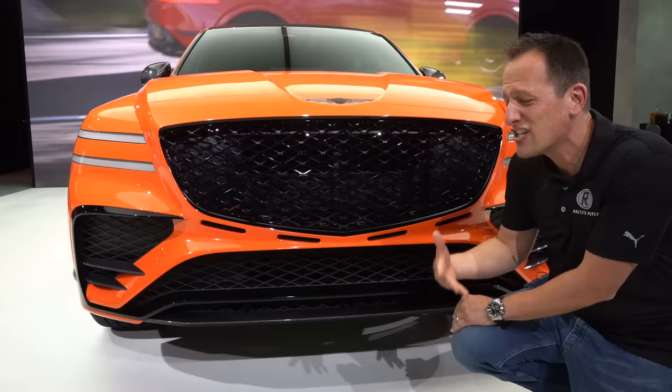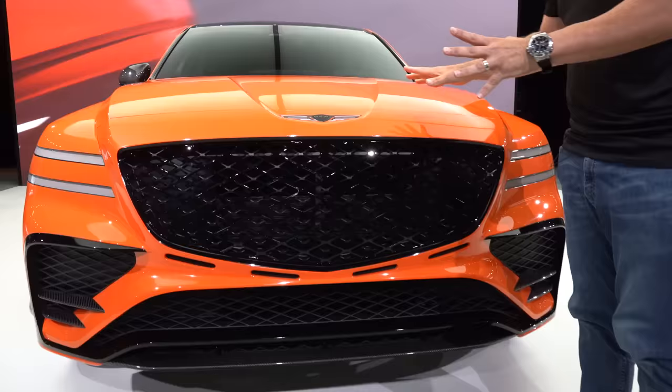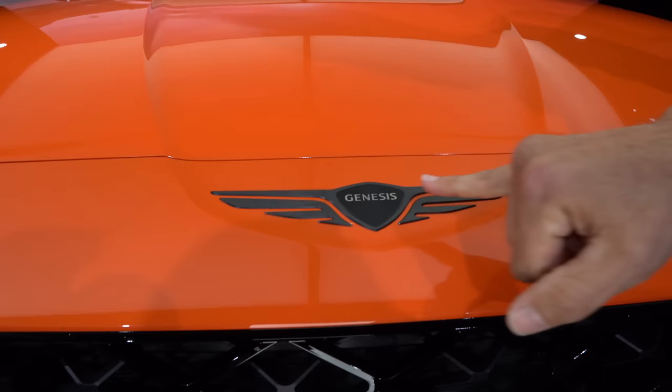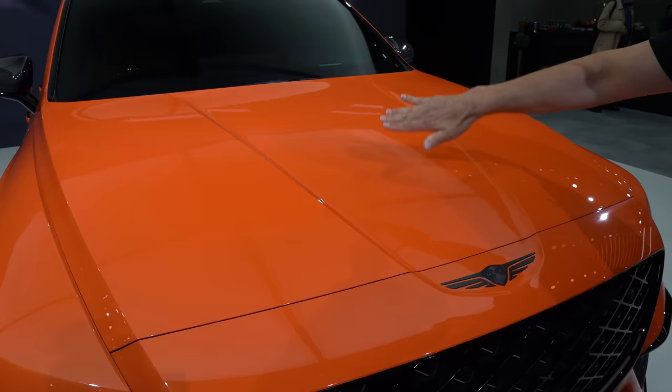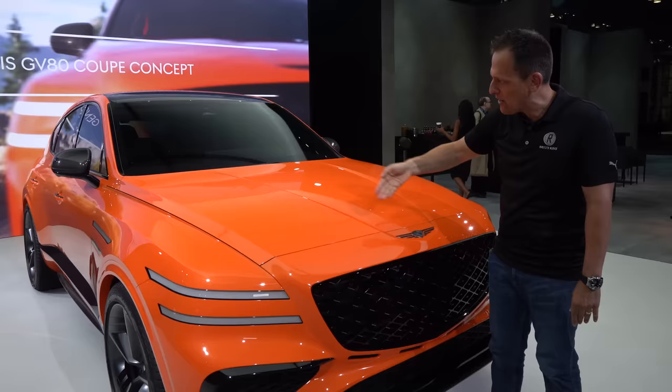On the bottom portion, full functionality, and of course a little bit of carbon fiber to give it that extra nice look — purpose and intention with this vehicle. When you get up onto the hood, another great thing they did is how they styled the Genesis badge — that nice, flat, satin black finish with the Genesis logo. You have that dip in the center. A lot of vehicles like to go bulge, but I like the way Genesis kind of carves out that little center section. Everything flows nicely from the front to the side of the vehicle.